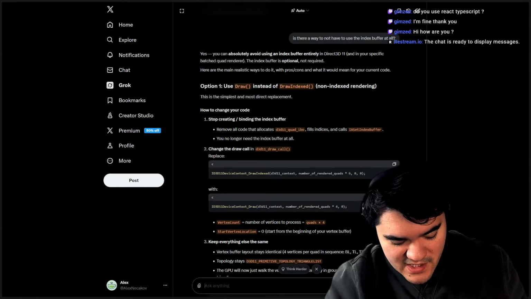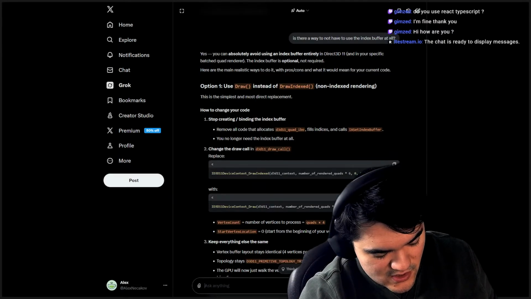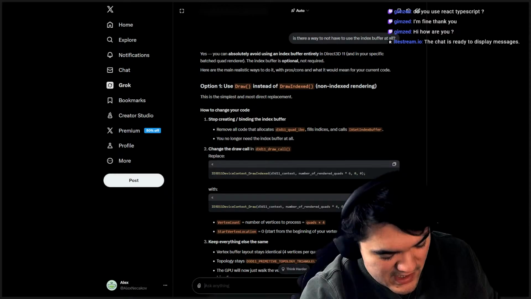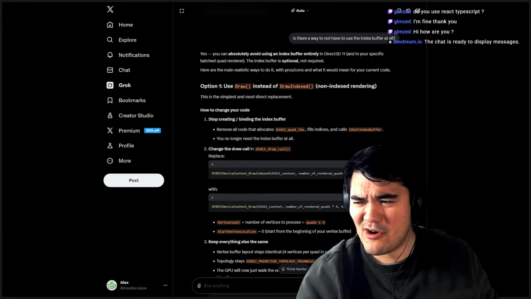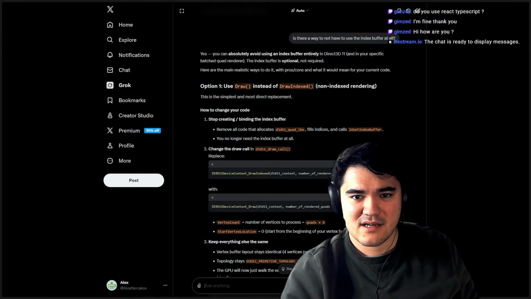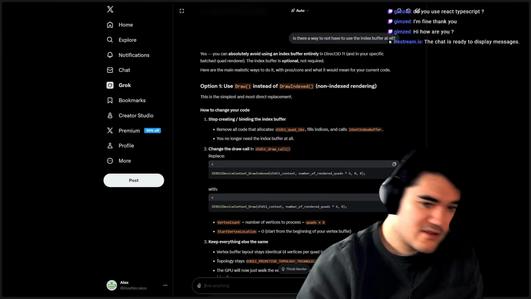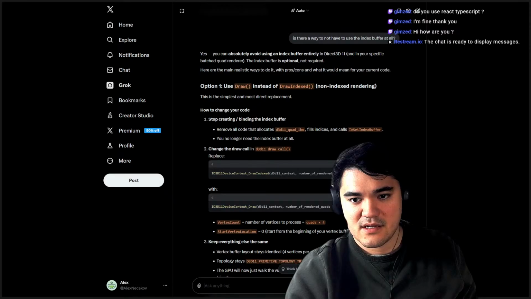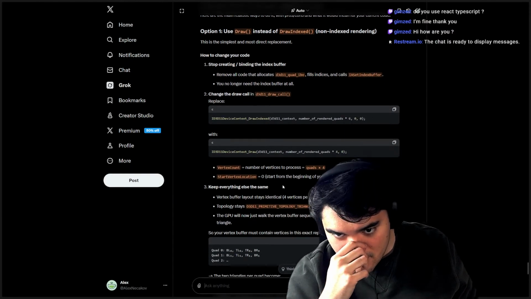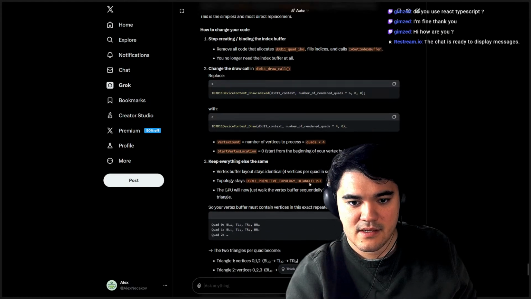So that is 50% there, but we're not having to create the index buffer. But the index buffer itself should be really small in terms of memory. Yeah, I want to understand why you would do this. All right. Replace, yeah, we just draw. Uh-huh.